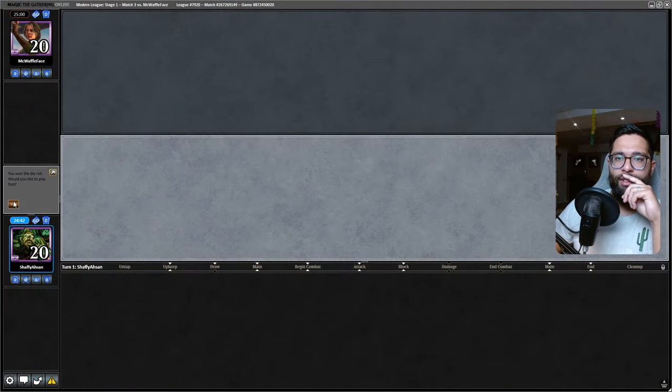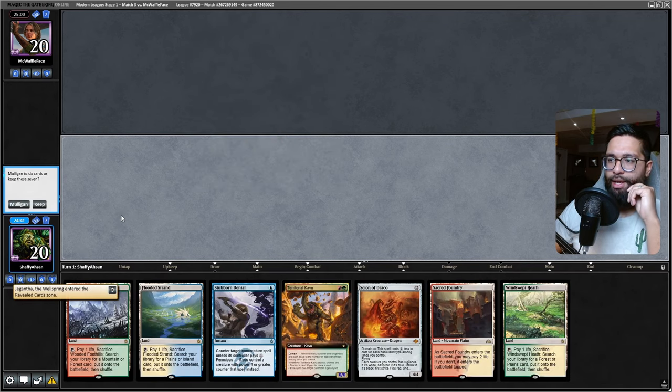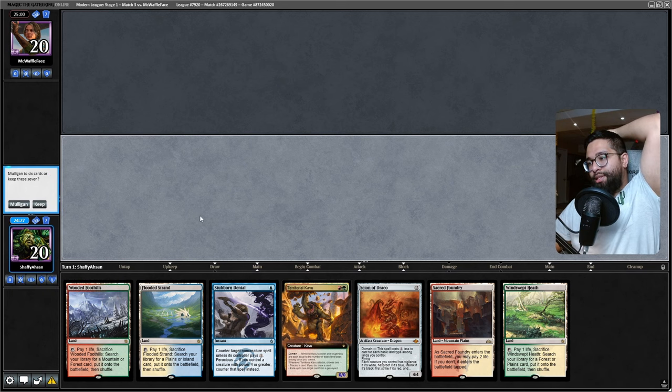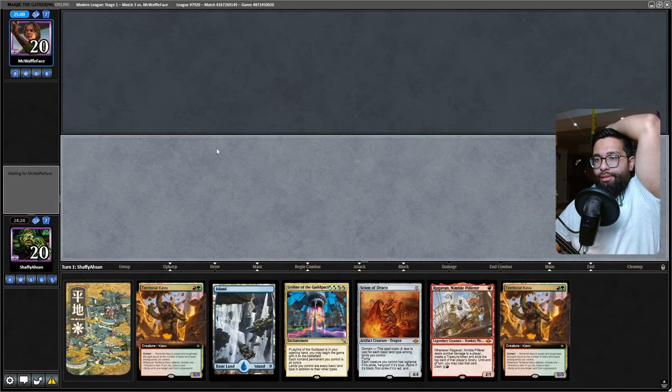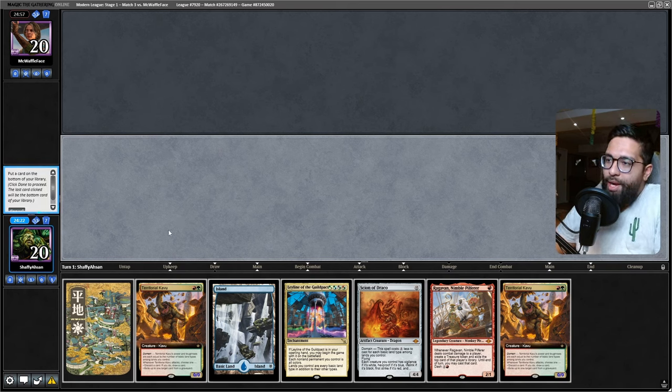I've been learning some five-color Domain. Let's see if we can't get ourselves a dub here. Can we do slightly better than this? It's like so many lands, though. I don't know. Just ride these two out? I don't think so. It's decent, but no. This is better. This is much better.